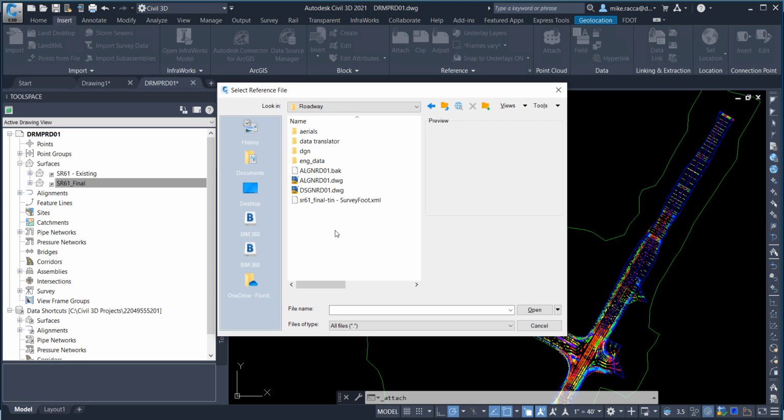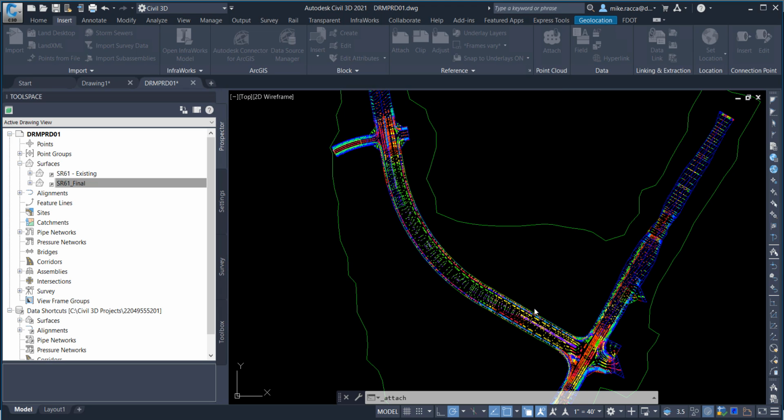And select the DSGN RD01 drawing from the Name column. Click Open to close the Select Reference File dialog box and the Attach External Reference dialog box then displays.